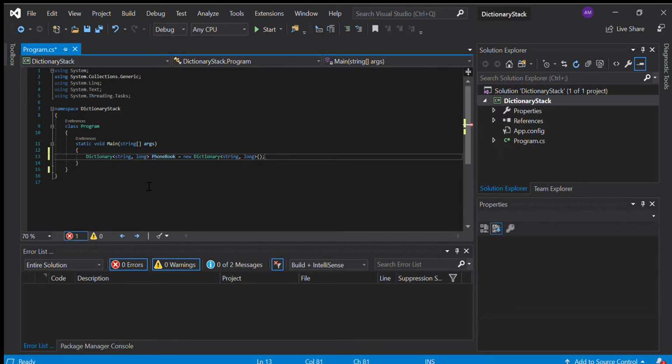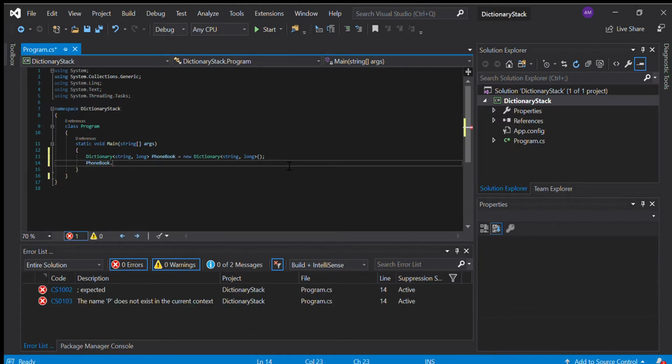Now again, just as a list is written, it's just like that. There are quite a few different functions, similar to a list because they're very similar. So phone book, let's see what functions there are.